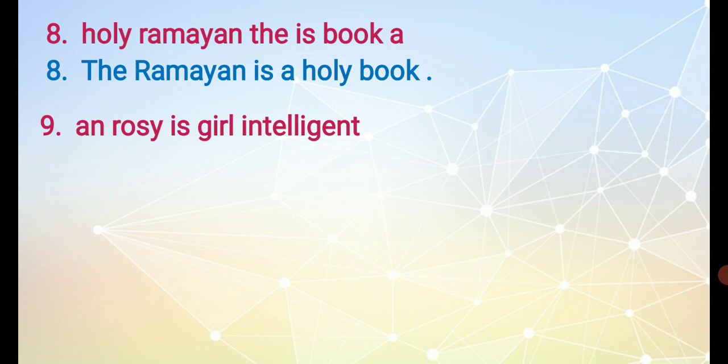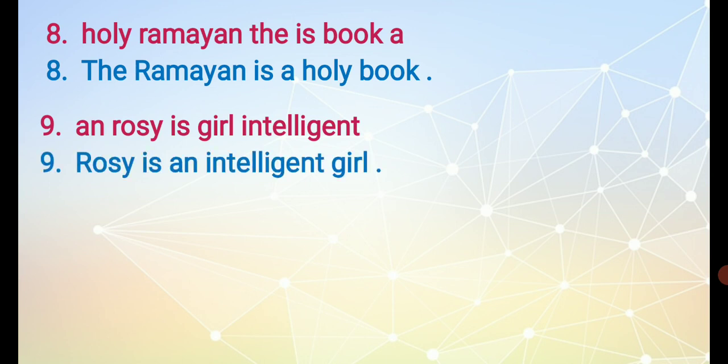Yes, there is a helping verb in the sentence. And which helping verb is in the sentence? Is. So, "Rosie is." Now it is the rest of the sentence, the object part of the sentence. What is the object part? Three words are there: "an," "girl," and "intelligent." How to arrange them? You just have to understand and put it logically. So what will be the answer? "Rosie is an intelligent girl" will be the correct answer. Understand how to arrange this type of words into a sensible sentence.